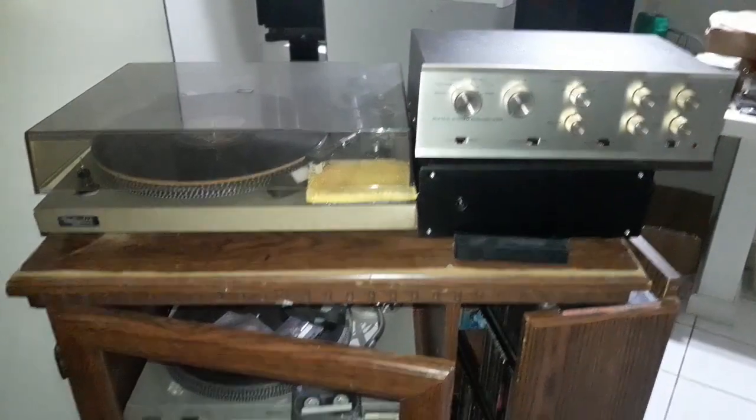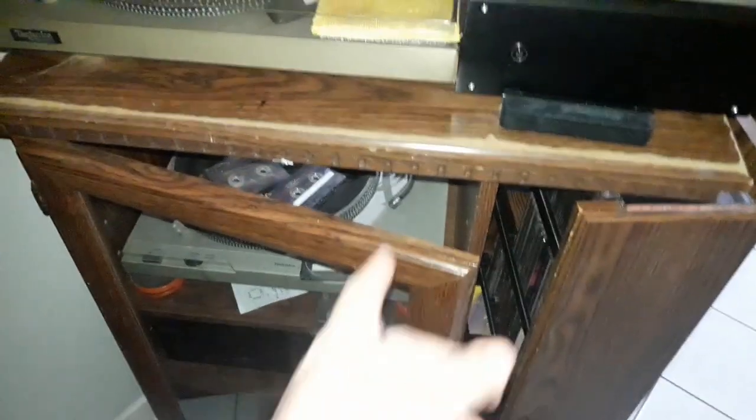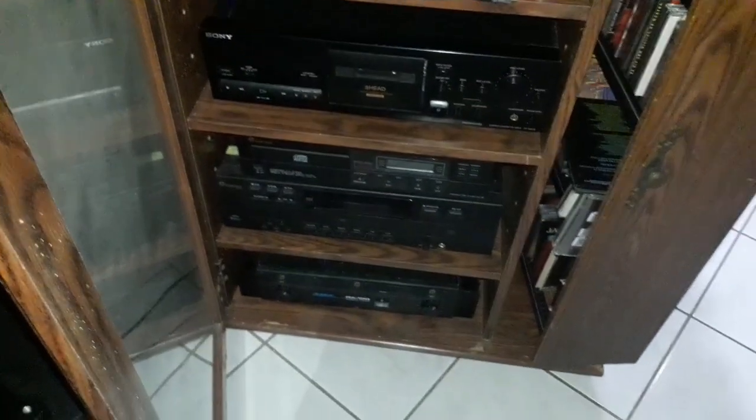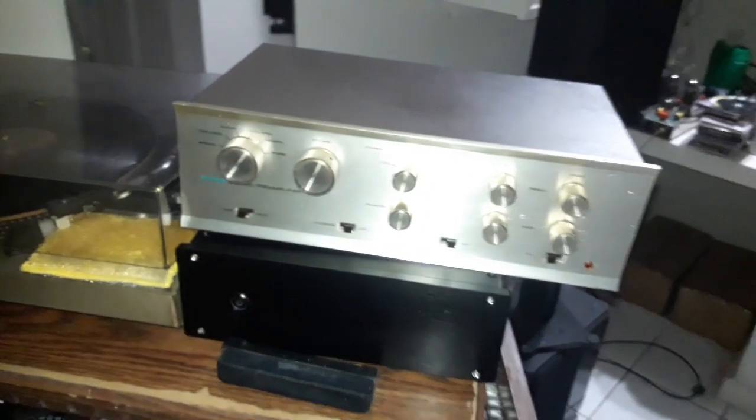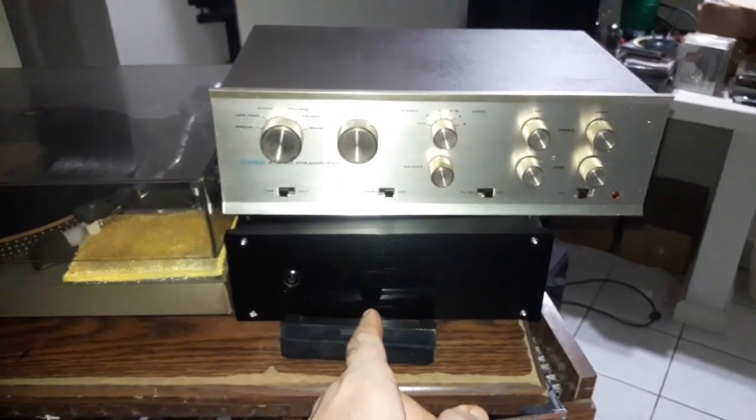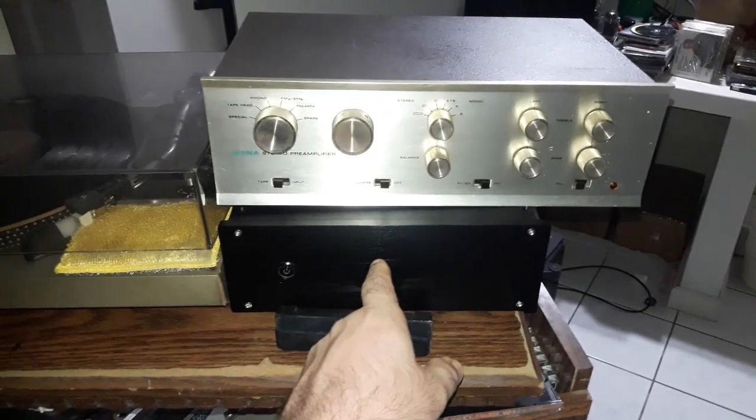Right, so I'm back in this room for a bit. Got the old 80s Formica wood grain. Anyway, I have CDs and a couple of things in here, CD players and tape players. That's right, so I've just set up this PAS here for the moment, very temporarily. This is the EAR clone I built a couple of weeks ago.